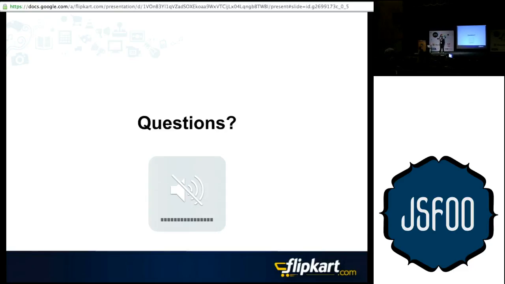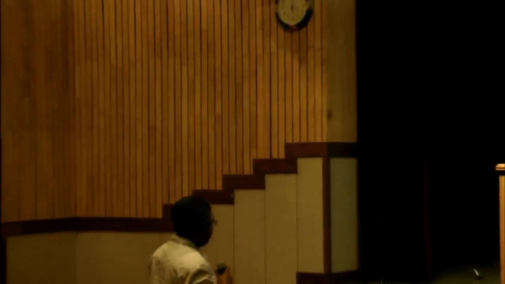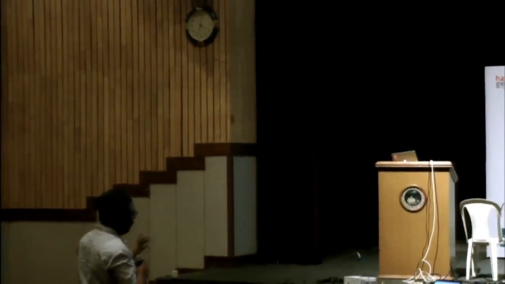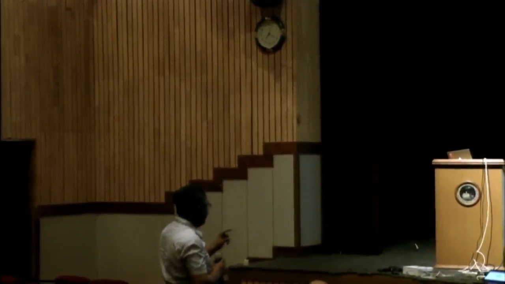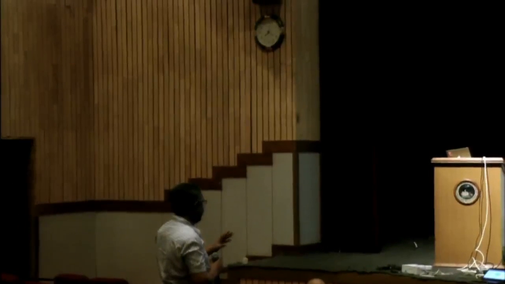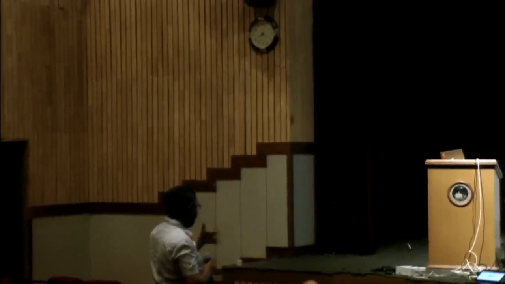The scriptlet part, I'm not sure about the details, but it looks like you can run into security issues, like you're evaluating a script in the context of the page. Basically, we are not using eval directly. No, even otherwise, there is the same origin policy and all. I need to think about it in detail, but my gut feel is there is something wrong with that approach. Have you evaluated it from a security point of view? Yes, we have evaluated.